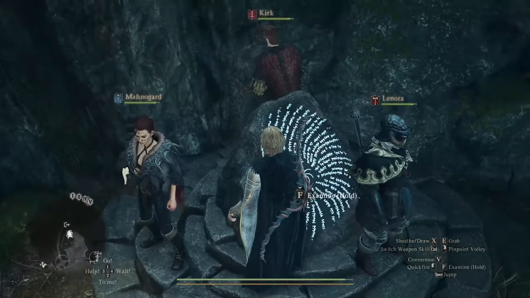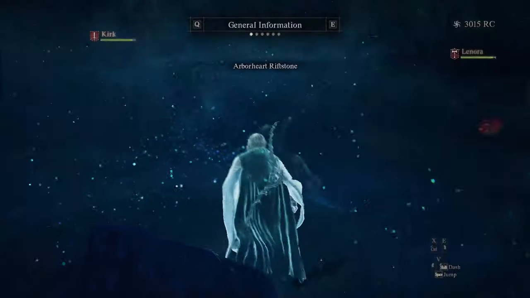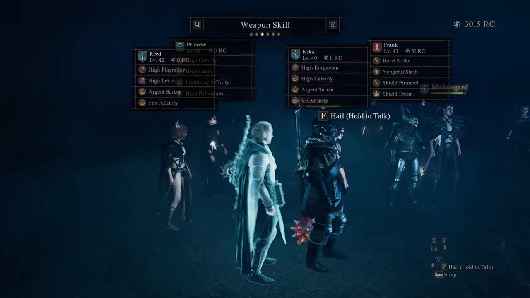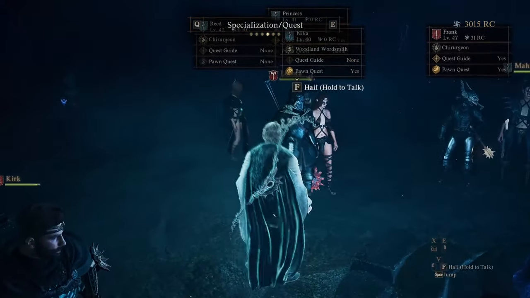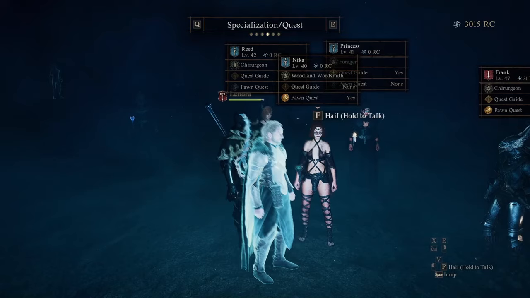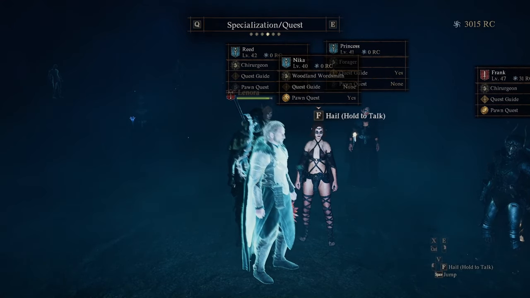So you can just examine and hold. Go back in, and it'll give you another batch of pawns. And just go back again, find specialization. There we go. Nika right here has Woodland Wordsmith. So you can just go back in until you find what you're looking for. So I would add Nika to my party. I already have someone who has Woodland Wordsmith right now, so it doesn't really matter. And so we would get Nika in our party.